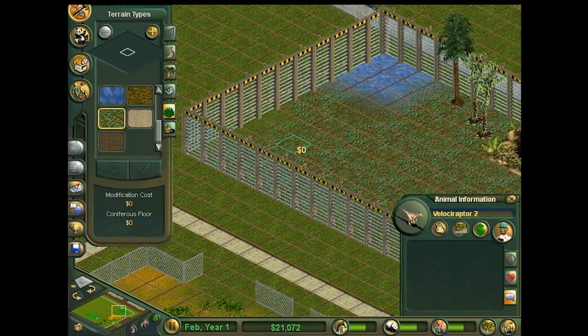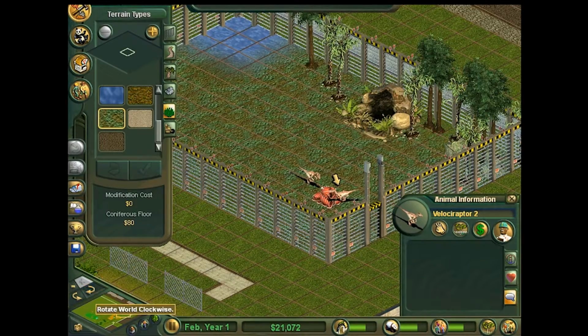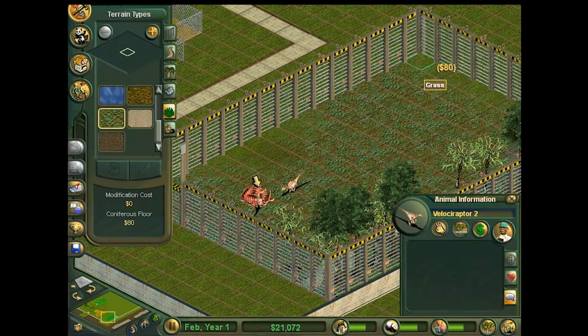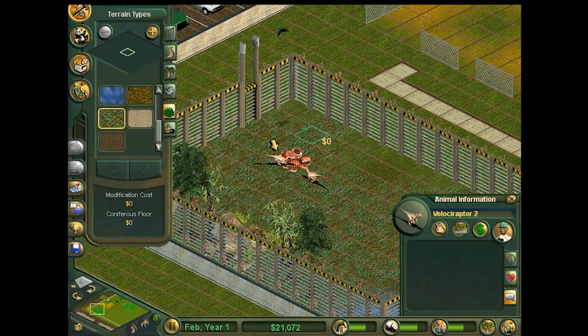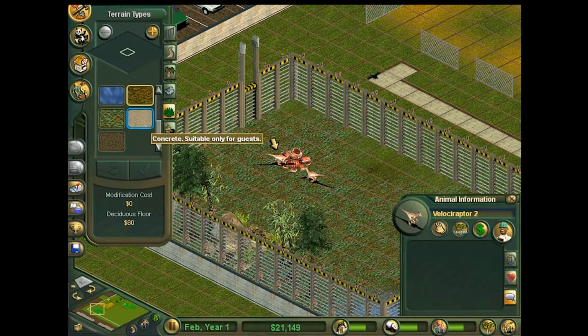I don't see any of the rainforest floor. Oh, they're way too picky. I don't know where it is. Rainforest floor. Where is your rainforest floor? This is why I usually just cover the entire place with whatever, and then I move on with life, because they're just making it way too difficult.